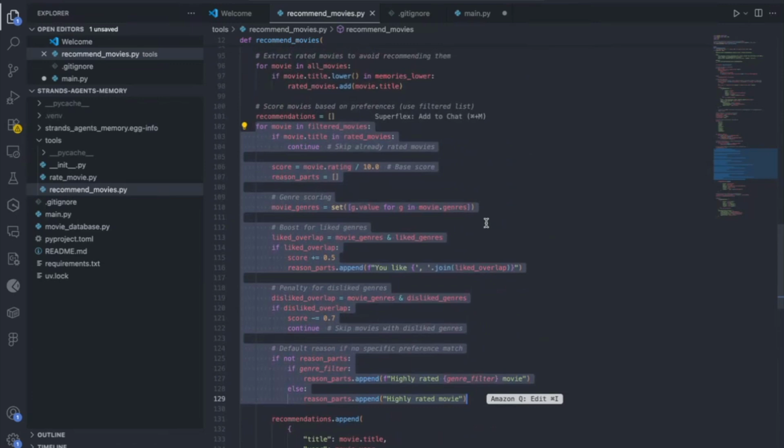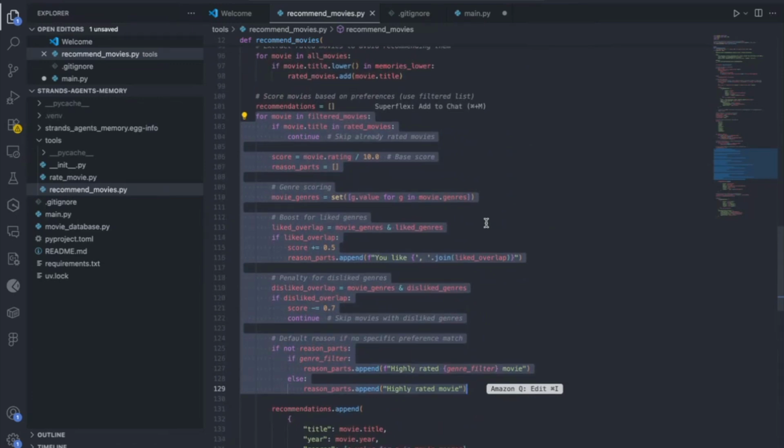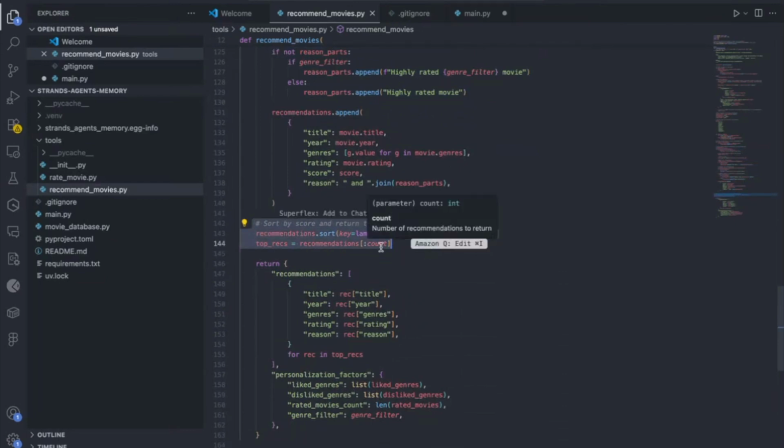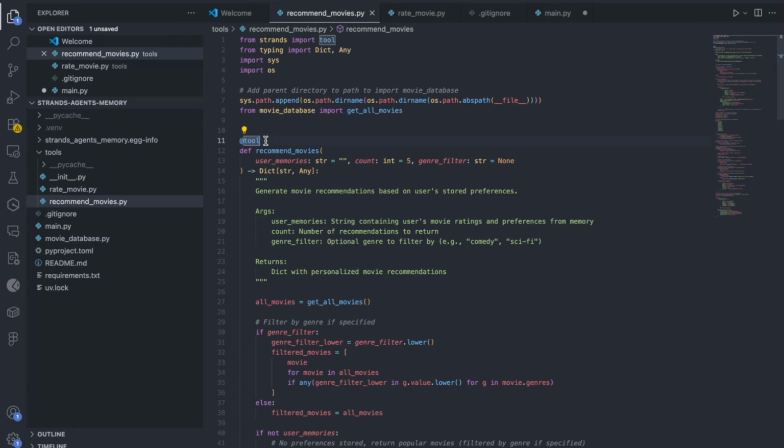And it has some sort of scoring system based on the user's preferences. And then sort the titles based on the final score. Oh, I forgot to mention earlier, but when you create tools, make sure to use the tool decorator, otherwise it won't work.